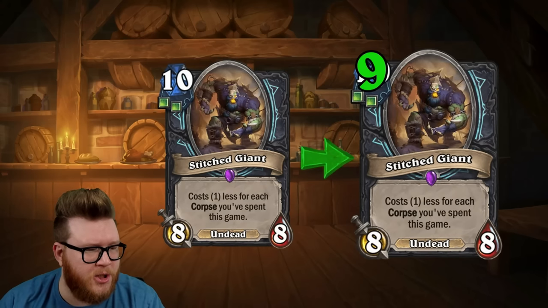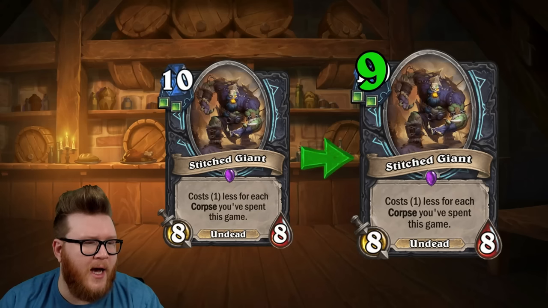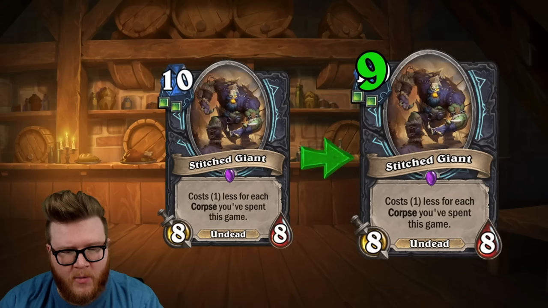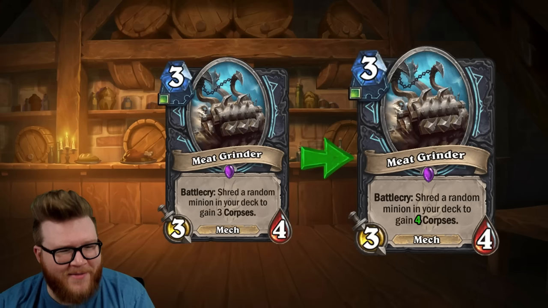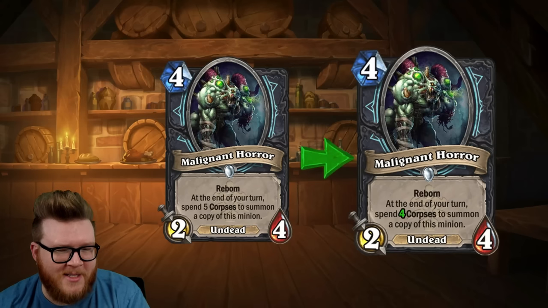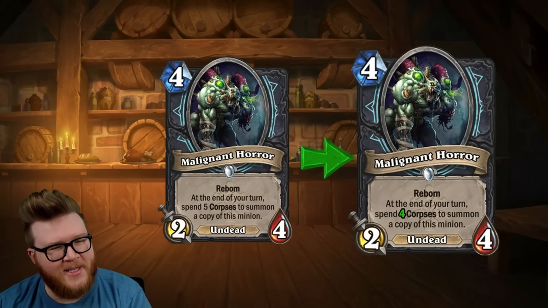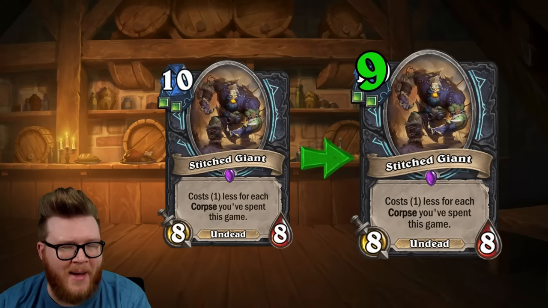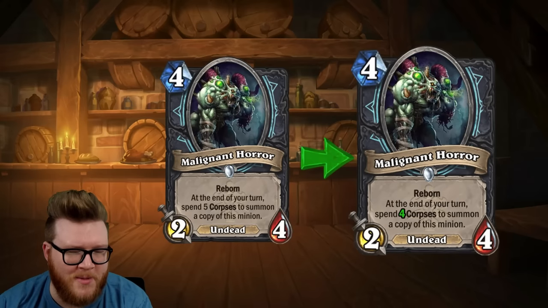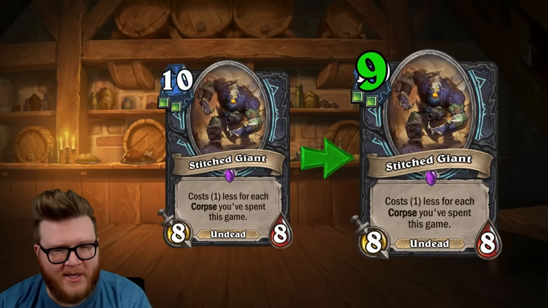That said, Stitched Giant here is going to go down to 9 mana instead of 10. So getting him out a little bit faster if you're spending your corpses. Now, interestingly enough, we've got cards here getting changed that are spending less corpses, and there's going to be additional ones as well. So it may actually end up feeling like the Stitched Giant costs about the same on average, because your corpse spending could go down to compensate for his cost discount here, right?